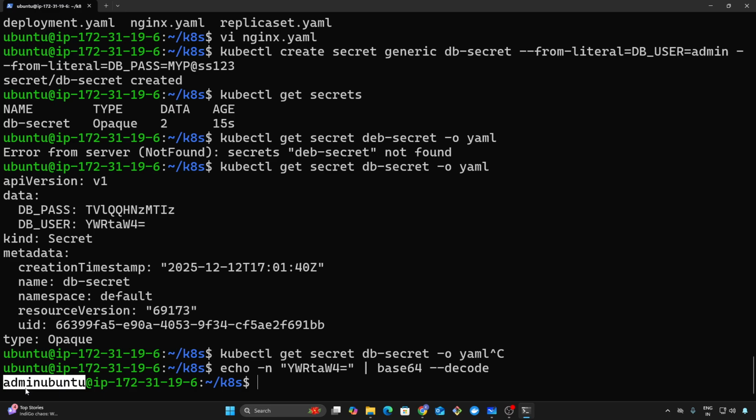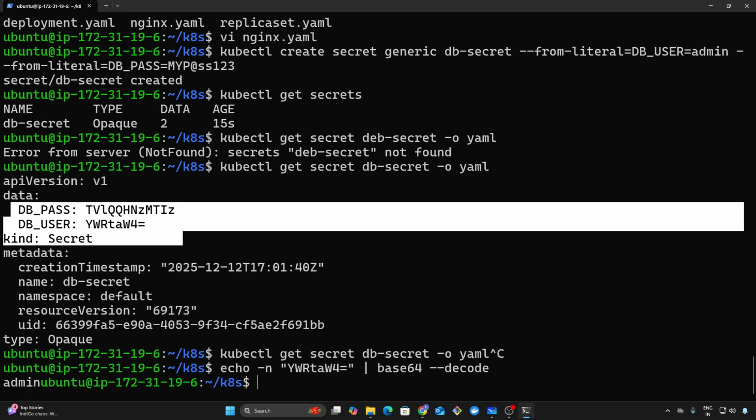Here you can see admin. This is how you have to decode it. But in real time we will go with sealed secret, so you don't need to worry about pushing this code into GitHub. This is how it converts into base64 as we discussed.